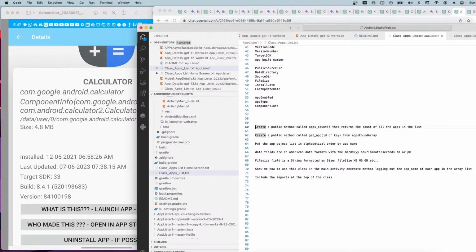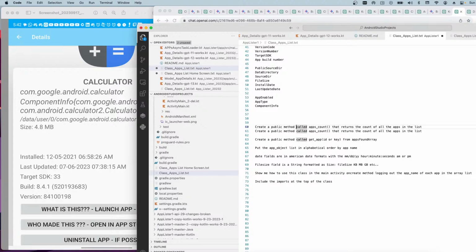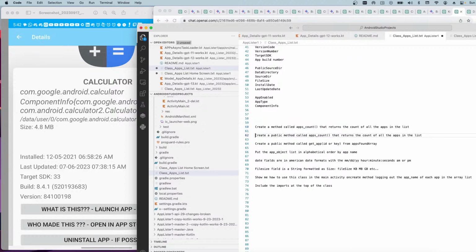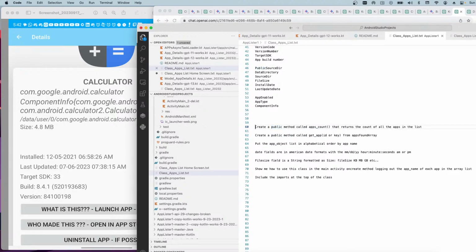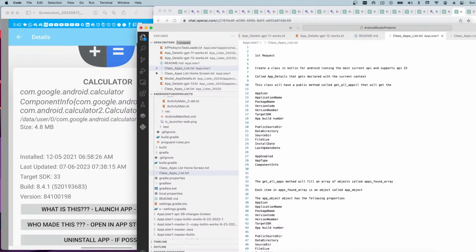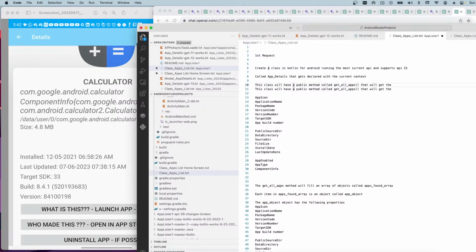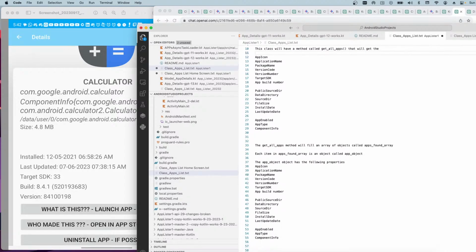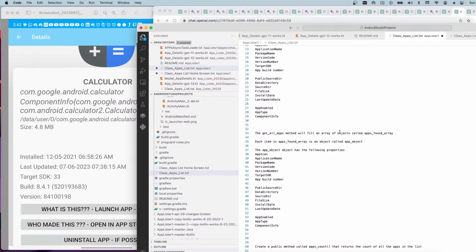What if I change this from public to create a method called get everything? We'll fill an array with everything in it.